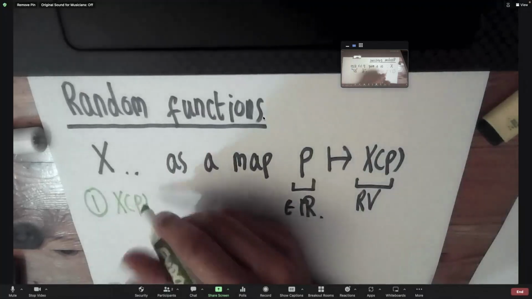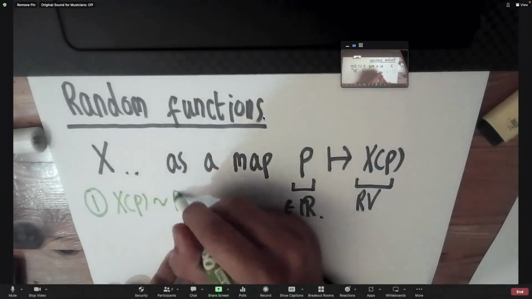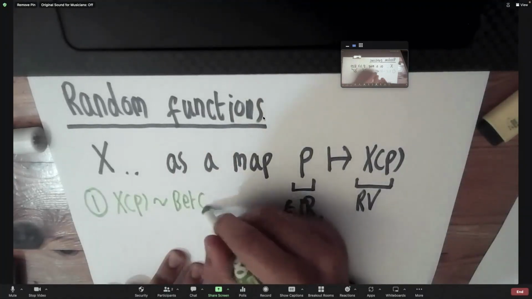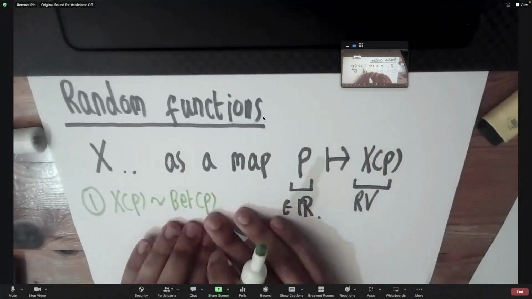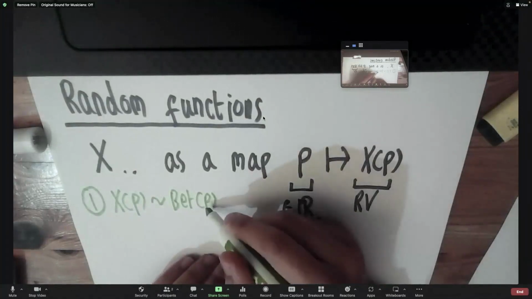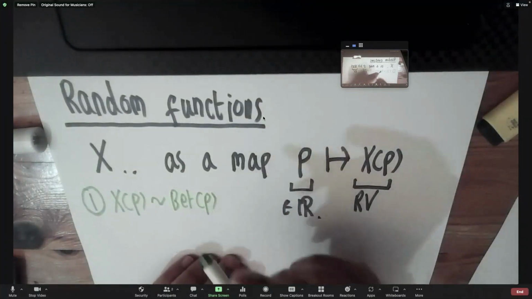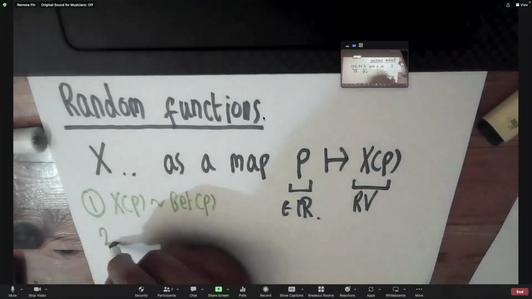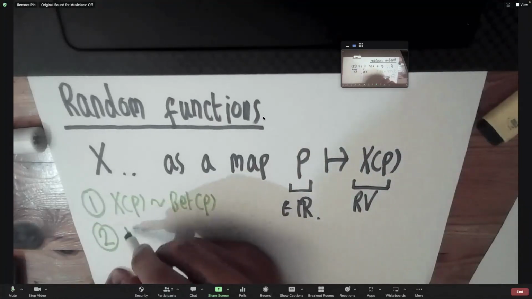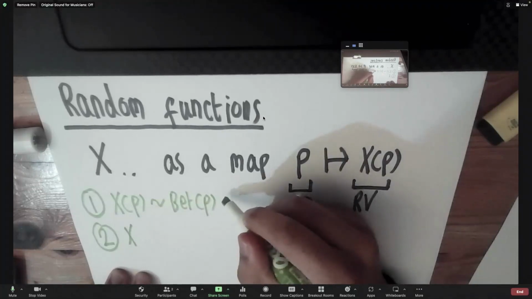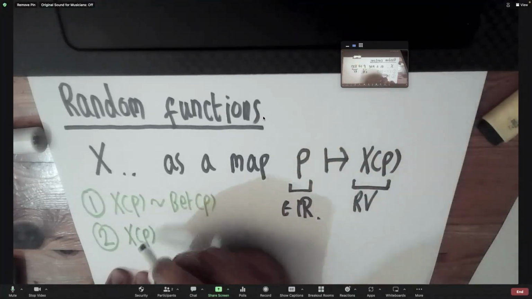One example: X of p could follow the Bernoulli distribution with probability p, your example of probability p of heads and otherwise tails. That means with probability p, you return 1, and with probability 1 minus p, you return 0.